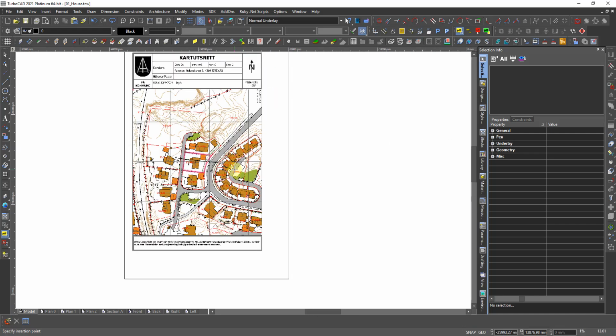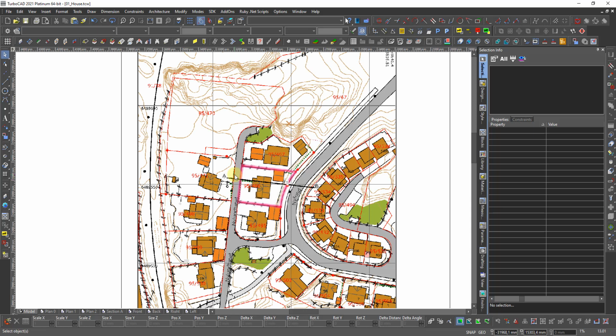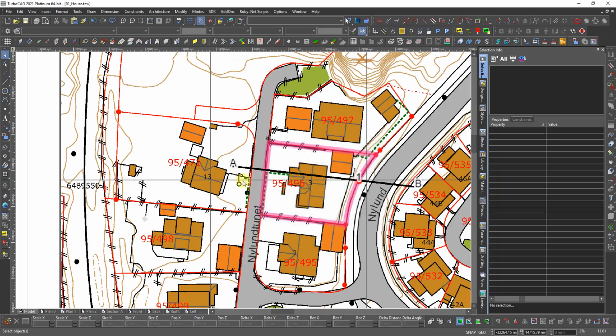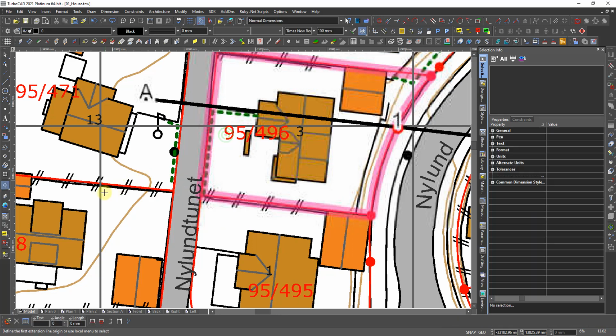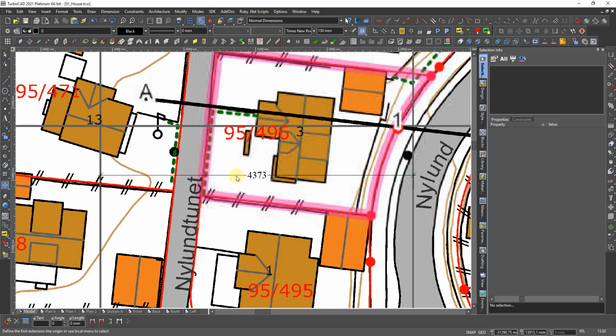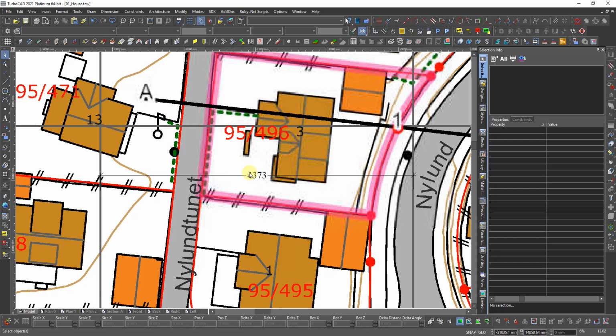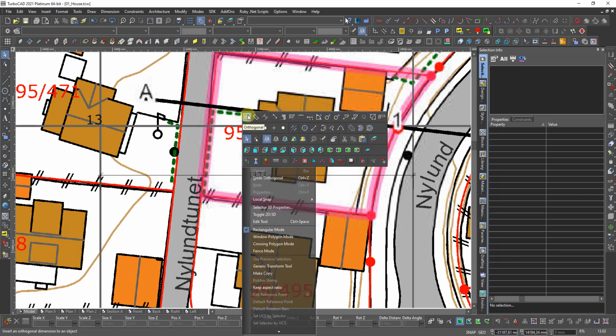Then we need to scale it. We know between these two lines there is 50 meters. So then I measure from about in the middle there, and I go relative straight line over here. And then we see it should be pretty much bigger, because it should be, now I have to check now.